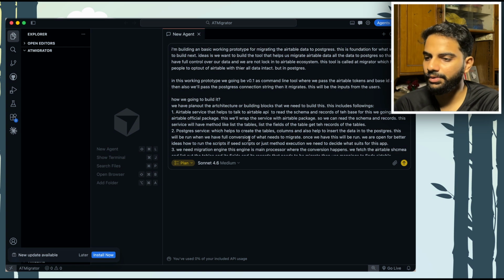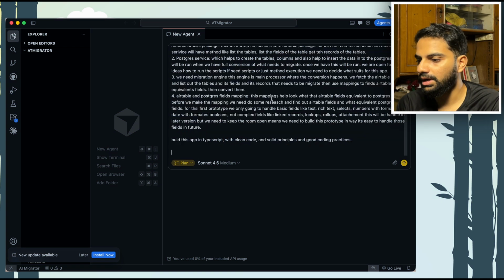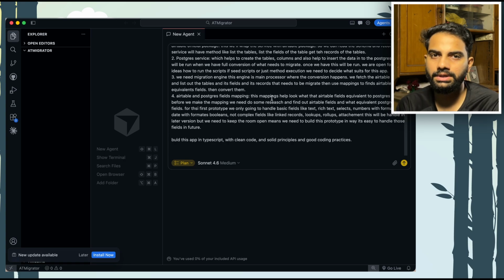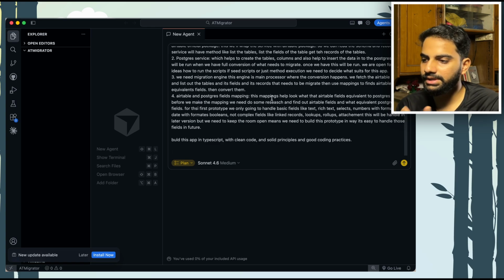So we are done with the prompt, and we are explaining all the things in a very detailed way, so that it understands all the requirements very clearly, what we need to build. And with this prompt we know what things we are asking for, so we can properly review them, and we can judge if it's returning the correct answers or not.